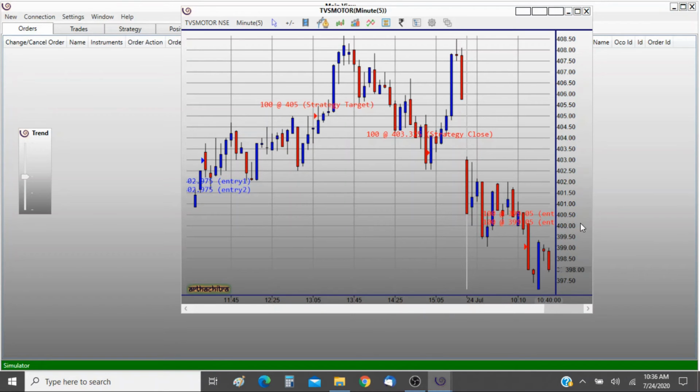For example, this is our current session and this is the opening bar. This is also the day high. So we are calculating the high and the low till 10 AM. The 10 AM bar will be this. So up to this bar we will calculate the high and low. So the high will be this and the low will be this. Now the low got breached at this bar, 10:20. These orders have already been generated on the historical bar.